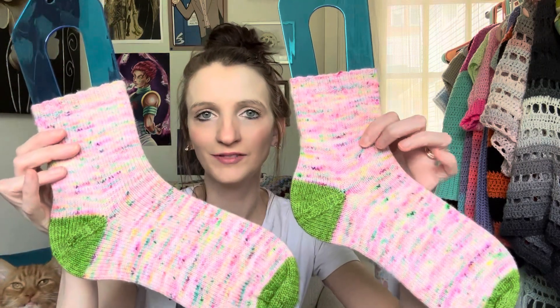Let me show you my first pair. This yarn is called Enid Wolfed Out by Gypsy Soul Fibers. It is a sock set — it comes with this beautiful pink, rainbowy confetti type, and then a green mini skein. I love her yarn. It is so soft and so much fun, and you should go follow her on Instagram too because she's always so sweet. Also today I'm wearing my Summer Sock Camp shirt from 2021, which was the first year I started Summer Sock Camp. I love this logo so much.